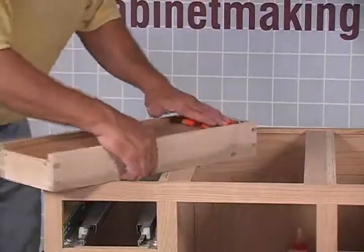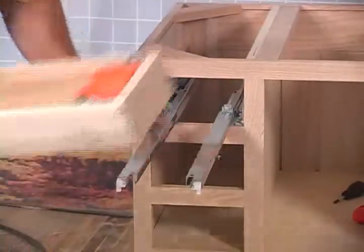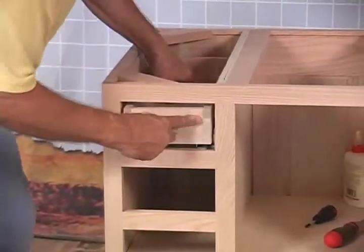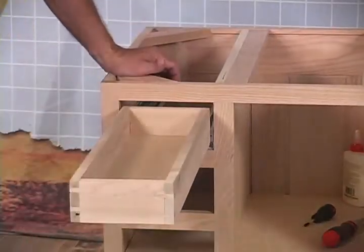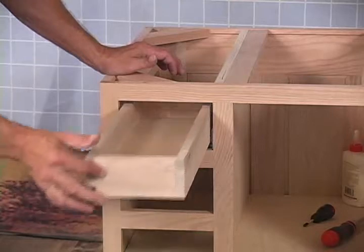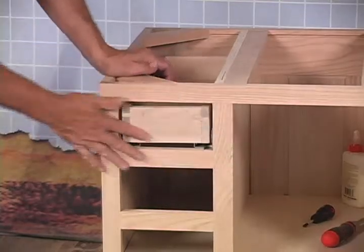Okay, we got those 2 clips installed now, and those 2 clips will clip onto the front of the drawer automatically. So all you do is pull your slides out, set that drawer flat on the slides, and just shove the drawer front. What it does, it catches on those 2 clips right there. Now you can pull it out. That's what holds it in. Full extension, and we'll see how it works sliding with the last Blumotion here. Just like that. Give her a little shove shut. And because we set it back 3/16 of an inch, our drawer front is right flush here.